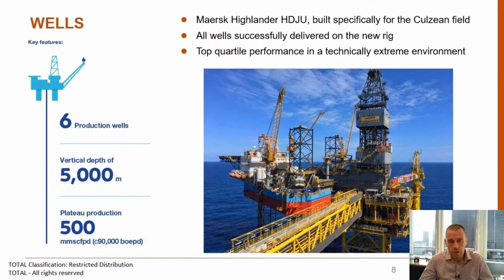Unfortunately, due to the downturn, which challenged many of both the project and many, if not all, of our suppliers, they went into administration, and so the rig was taken over by Maersk Drilling, and they then mobilized it to the field and successfully executed the drilling campaign. To execute this drilling campaign of these high-tech, high-risk wells, not only ahead of schedule and on budget, was an achievement. To do it with a new rig, the first deployment of that rig really was exceptional.